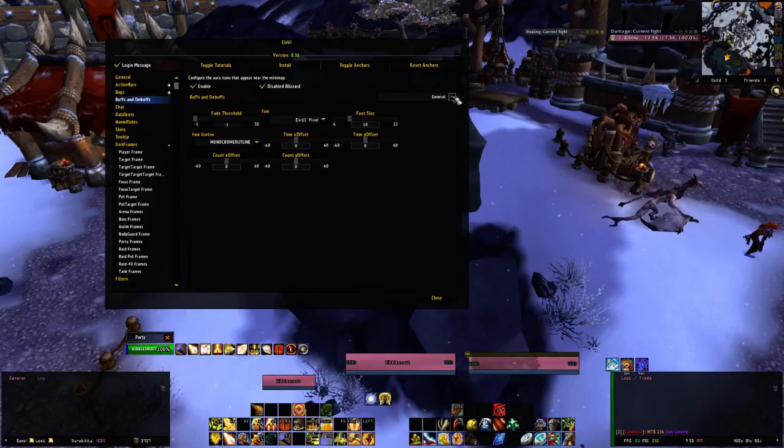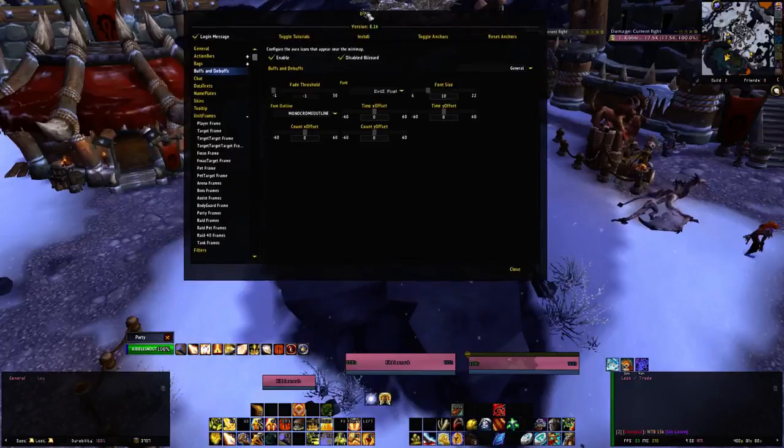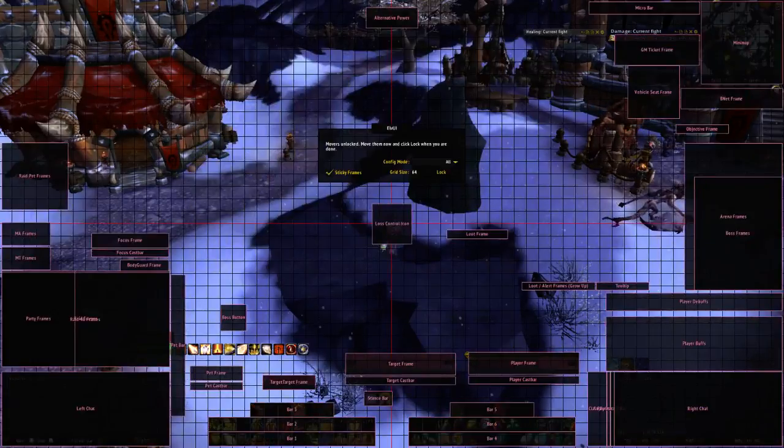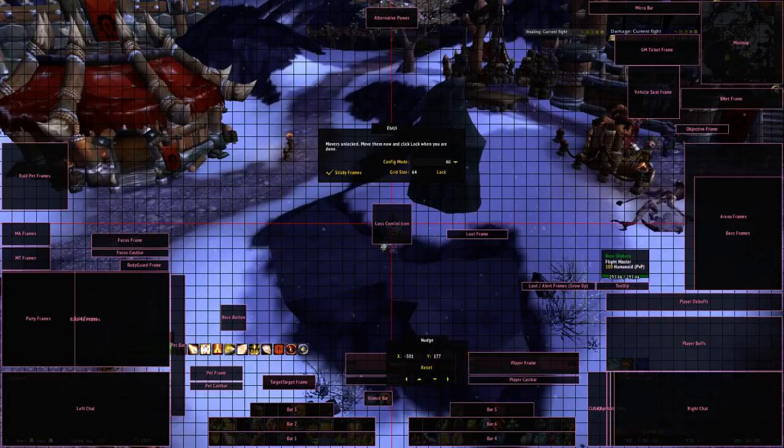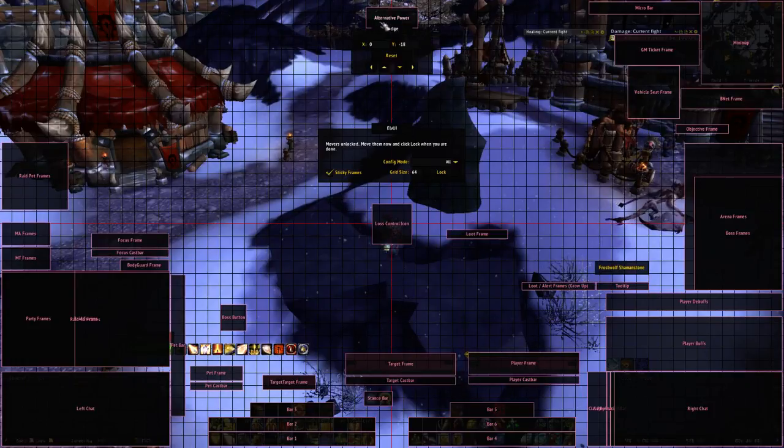So that's your buffs and debuffs, and really the most important thing of ElvUI is your anchors. As you can see, this is literally everything that ElvUI can do, except for the bags bar, which I have forgotten how to show for some reason. So this is player frame, target frame, your boss button, everything, alternate power. I don't even know what that is. I don't think I've ever seen it actually show up.